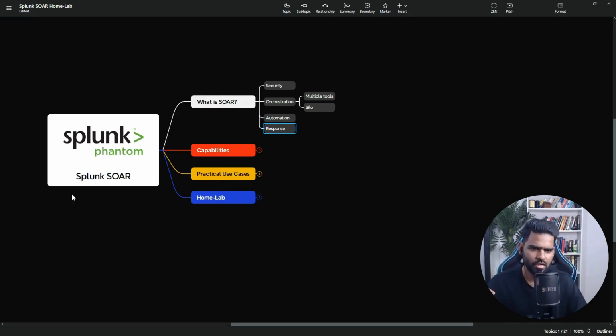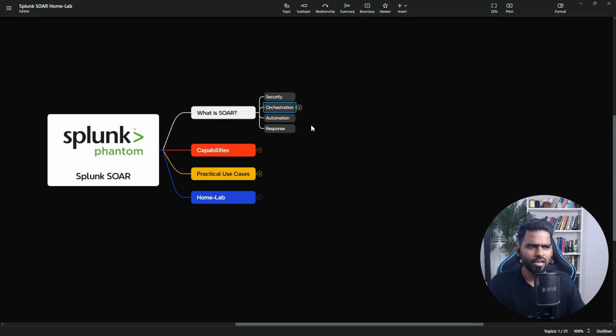Next is response. Now, response is about incident response. So when this happened, what action needs to be done? So it's trigger and response. If this happened, this is the entire setup process you have to follow. Maybe isolating the endpoint if ransomware occurs. If there is a DDoS, what action or what firewall rules should be created based on source and destination IP address and everything. That's all part of response. You see, this actually saves a lot of valuable time for a SOC team. And at the end, as a value, the SOC team can then work on something which is more relevant, which is more worth solving.